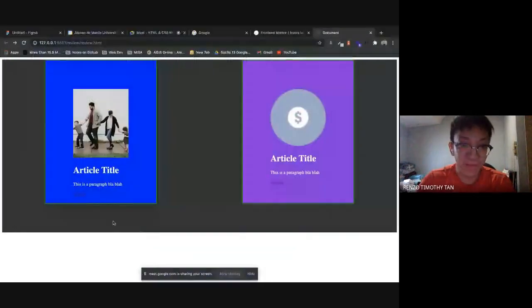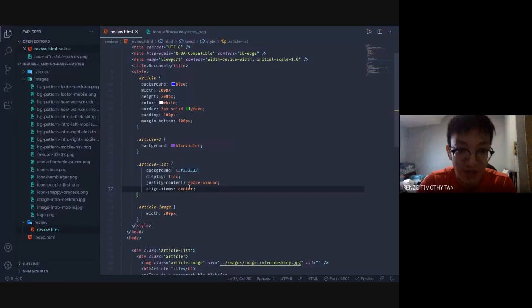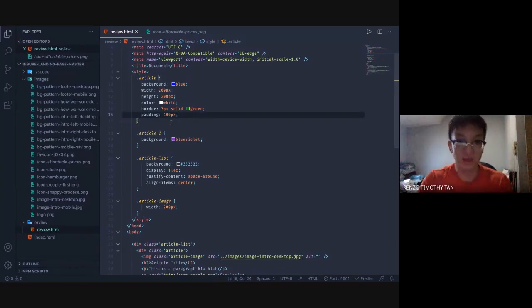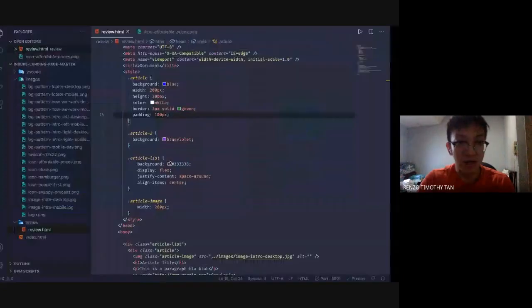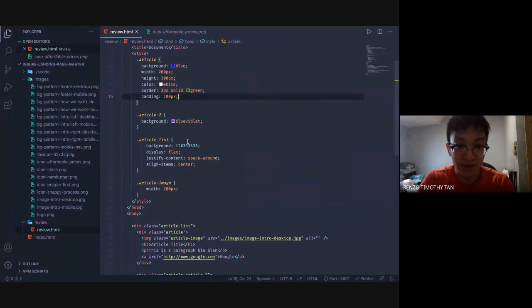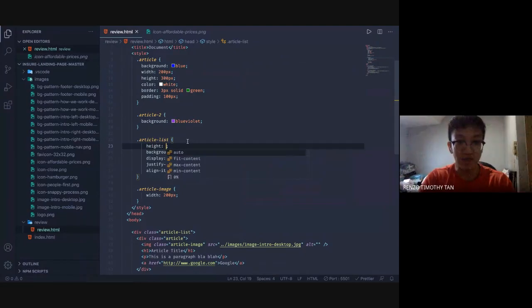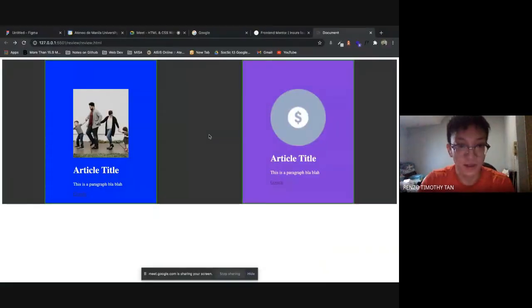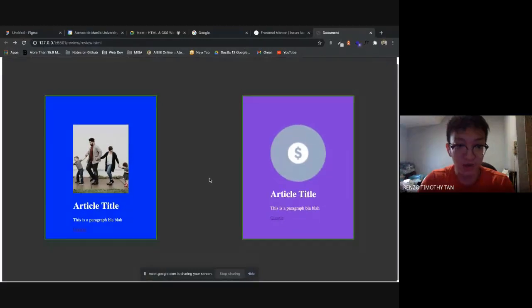That's why it's pushing to the top, like it's pushing at the bottom to make it go top. So we want to remove the margins. In the article we remove margin bottom 100 pixels. And then for the article list, we want to add more height to it. Let's set a height of 800 pixels. And there you go, it's centered now.